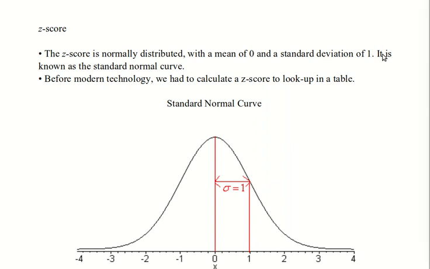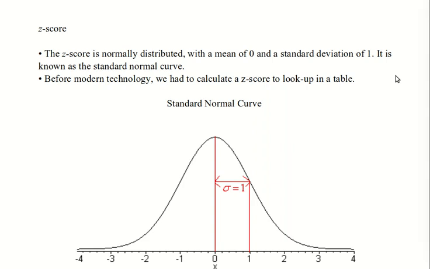Now, in practical terms, that means that when we're asked a question and we know that the mean is 0 and the standard deviation is 1, we can use z's instead of x's. Even if that is our random variable, we can think of it as z's. It is known as the standard normal curve. In other words, if z is allowed to range over its domain, it creates the standard normal curve for us.